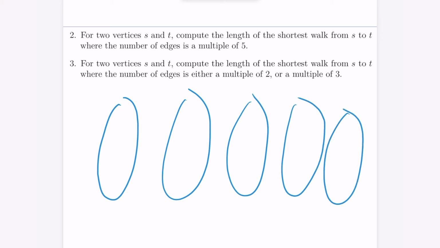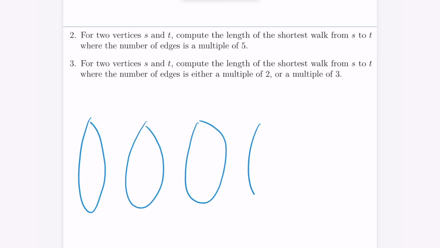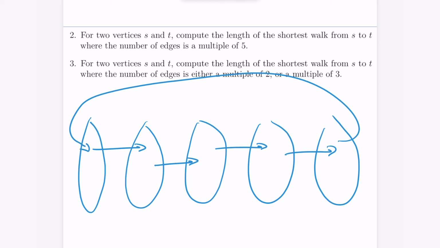But then how are you going to draw the edges? From left to right, and then the fifth one will loop back. So every time I walk around, that represents 5 edges. The graph is only 5 times as big. And then a similar idea.